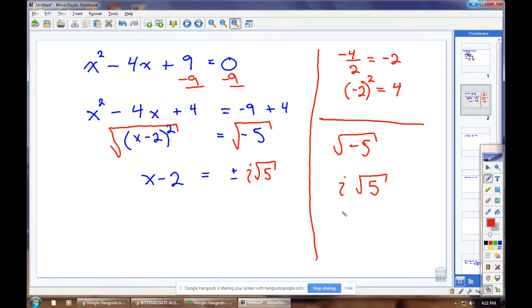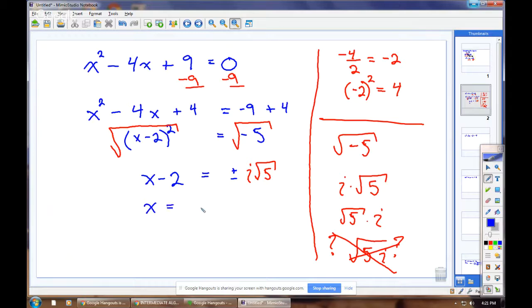Now you can write it in the other order. You can say it's the square root of 5 times i, but if you're a sloppy writer, you don't want to accidentally make it look like, let's not put the hook on there, is the i in the root or not? I don't know. That's not good. So be very careful. Put the i in front just to be safe. All right, so we're almost done with this thing here. Now we just add that 2 to the other side, and I like to write it in front.